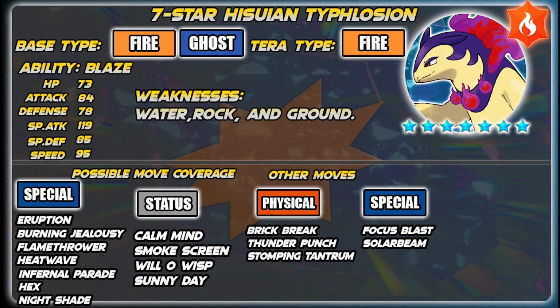For status moves, it could possibly have Calm Mind to raise its special attack and special defense, Smoke Screen to lower our accuracy, Sunny Day to raise its fire type attacks, and Will-O-Wisp to inflict us with the burn.